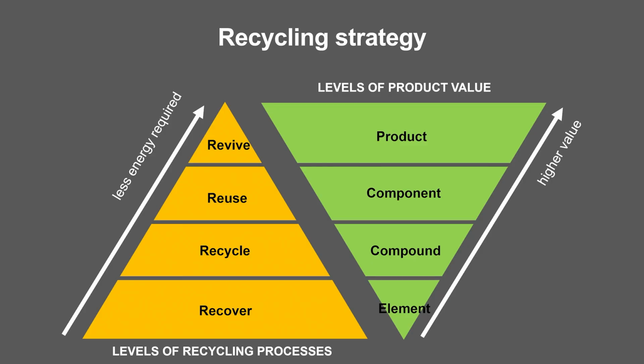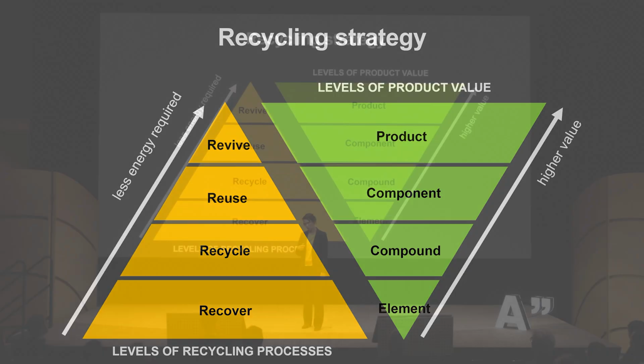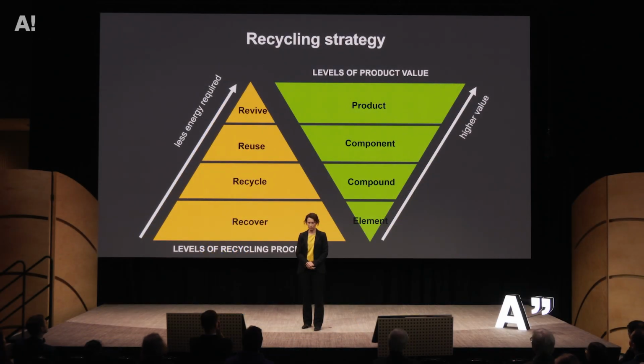First of all, we can take, for instance, an example of silicon solar panels. The silicon that we use in those is not a critical material. We have a lot of silicon. However, it's very, very pure silicon that we need in solar panels. So we needed to use a lot of energy to purify those materials out. And at the moment, we don't have very good systems for how to recycle these materials back so that we could use that high-grade silicon back into new solar cells. And therefore, it's very important to develop revival systems for energy technologies.